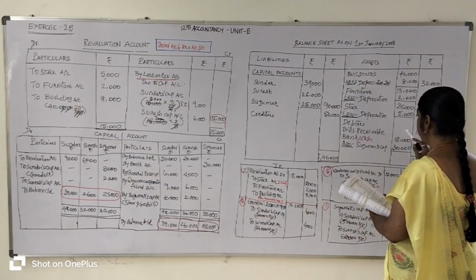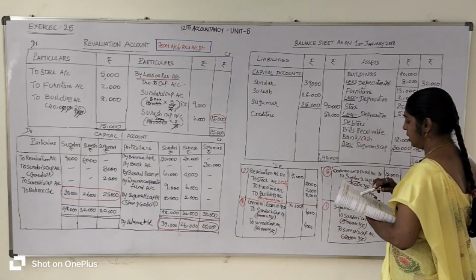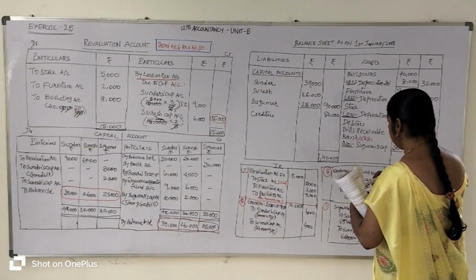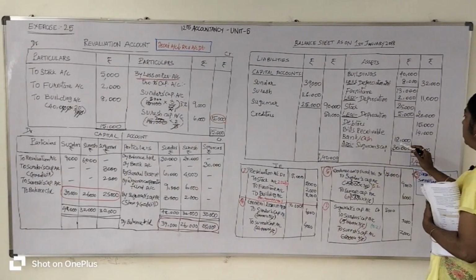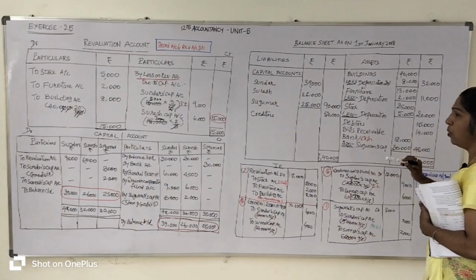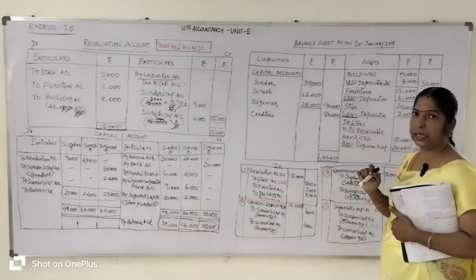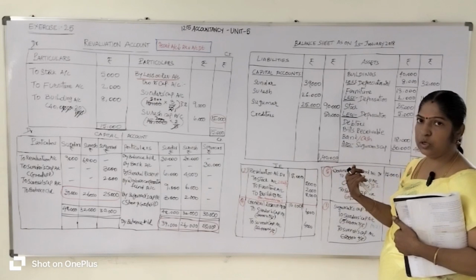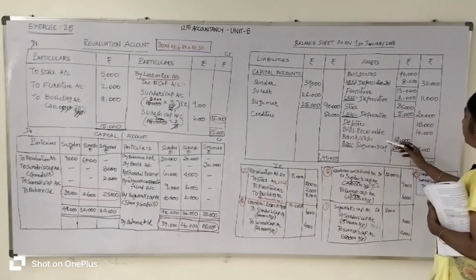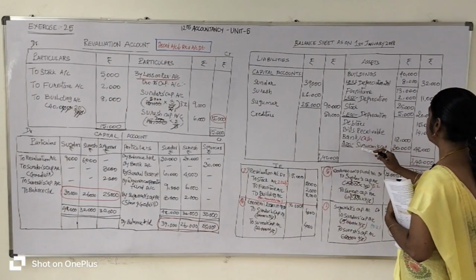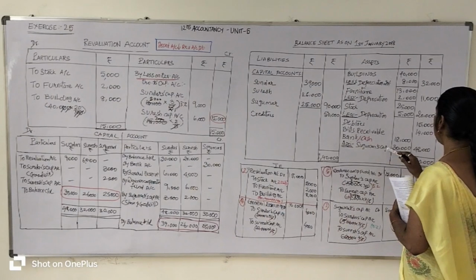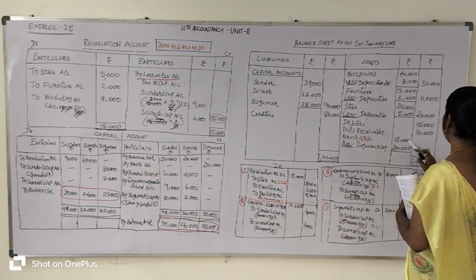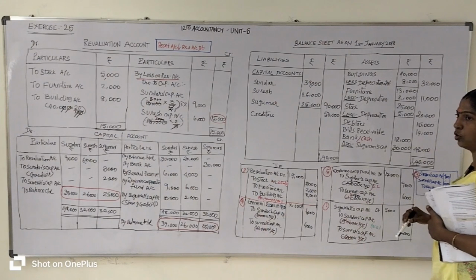Debtors 15,000 rupees from the posting we entered. Bills receivable 14,000 rupees we entered from the posting. And bank 18,000 rupees we entered from the posting in the inner amount column. Sugumar is a new partner who brings cash of 30,000 rupees as capital. So cash comes into the business. It will be added with the bank or cash amount. So Sugumar's capital 30,000 rupees is added with the bank amount, you will get 48,000 rupees.